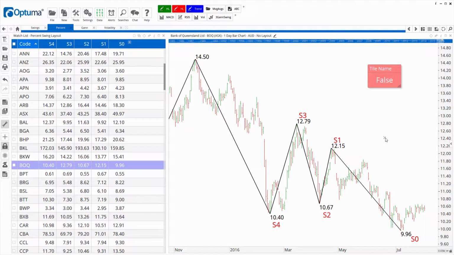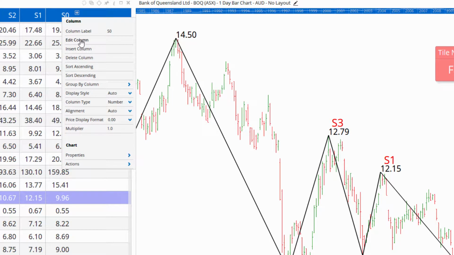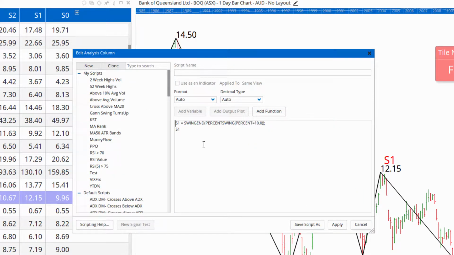that's in a downtrend. Now you'll also notice I've labeled the swing values with S0 for the current swing, S1 for the previous, and so on and so forth, S2, 3, and 4. And I've also added the labels to the values to the overlay tool. So moving over to the watch list, you can see that I've added these columns S0 through to S4, and these match the labels. And we'll just quickly go into edit column, and you can see that's the formula.